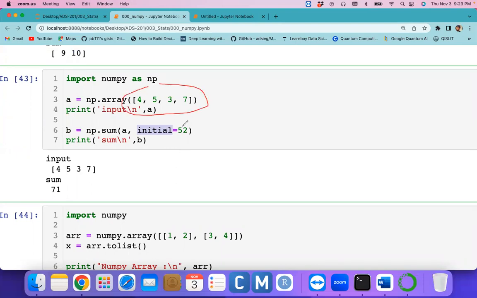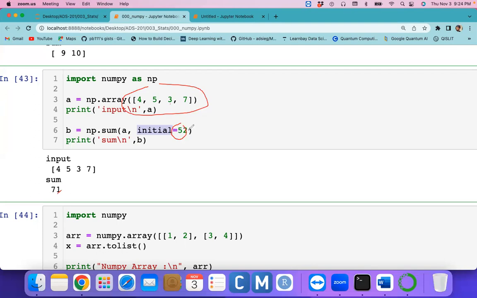How much are we getting? 4 plus 5, 9. 9 plus 3, how much? 12. 12 plus 7, 19. That 19 we add to 52, so we get 71. Right or not? That is the meaning of initial.